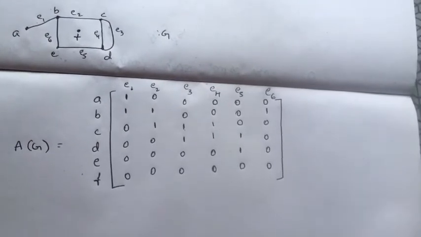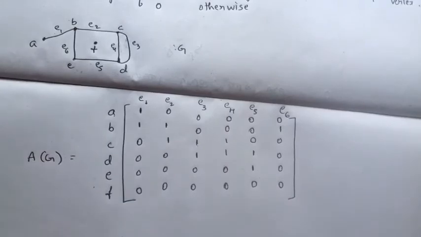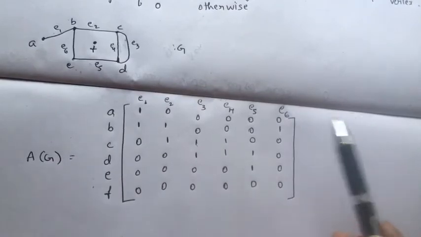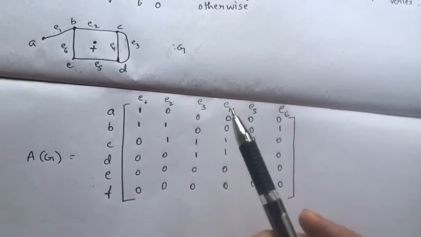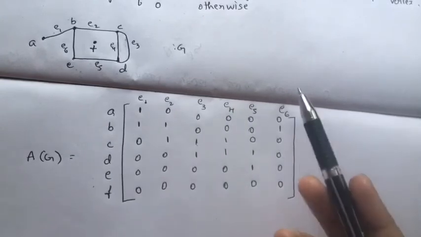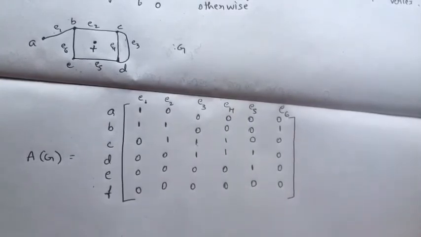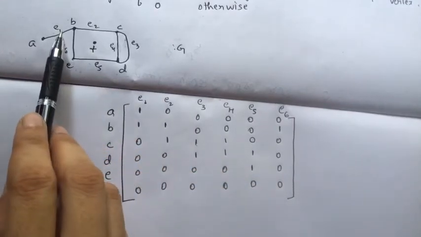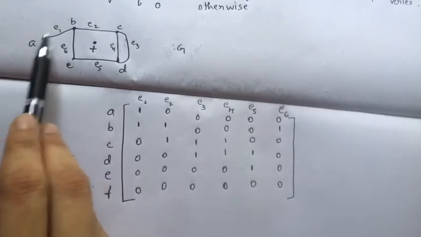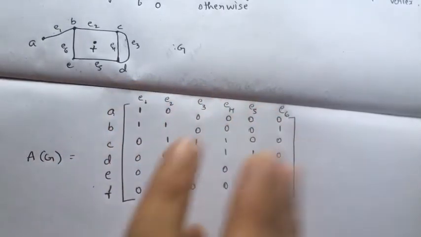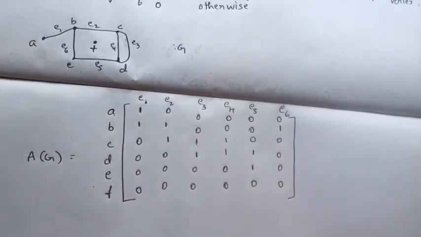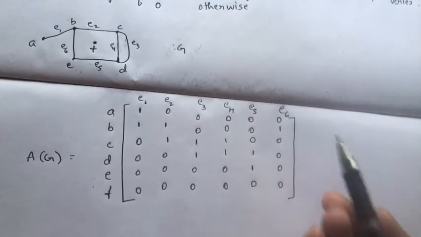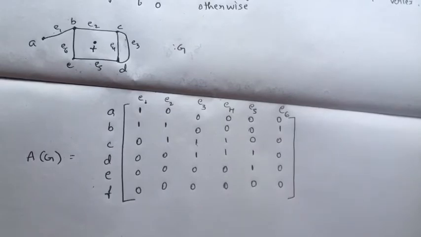So this is the incidence matrix for this graph. It contains only two elements, 0 and 1. Why? Because we are taking these elements from the Galois field modulo 2, and the reason I get only entries 0 and 1 is that each edge can be incident on only two vertices. So the maximum entry will be 1 and the minimum entry will be 0. In fact, these two elements are from the Galois field modulo 2.